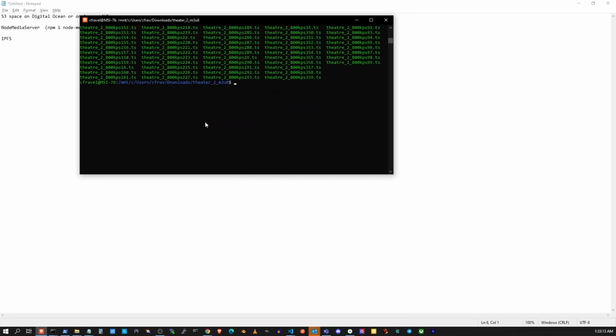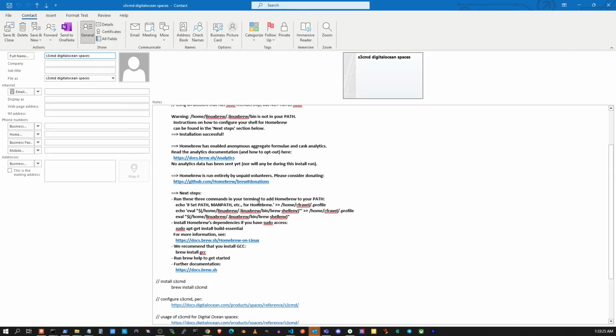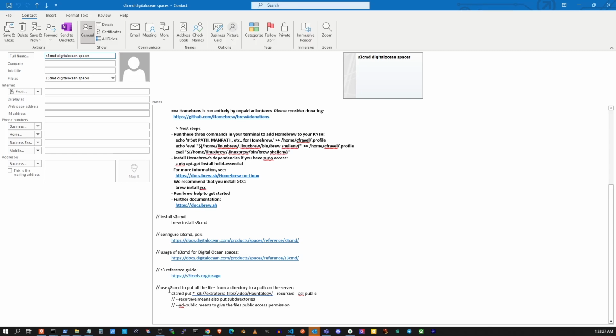And then there, if you install the tool that you can install in Linux called S3CMD, S3 command, it has various command lines for operating things, including a line like this that says put everything up from the current directory and its subdirectories into a destination directory in the S3 file system.